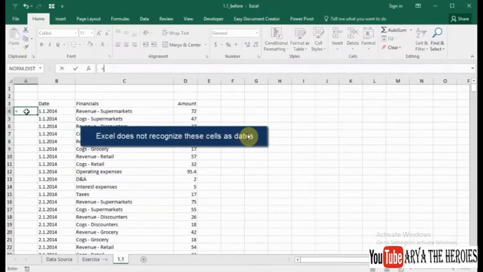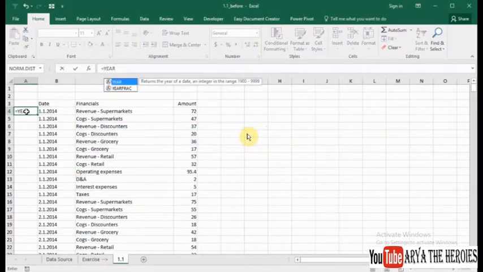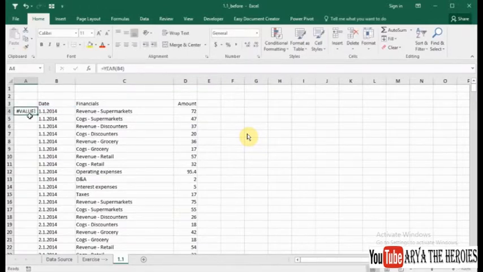How do I know that? If I try to use the year function and point to one of these cells, I will get a value error. See? But that's okay. How can we solve this issue? The dots we see here aren't a typical date format, are they? Instead, much more often, we have seen the slash symbol used for dates.